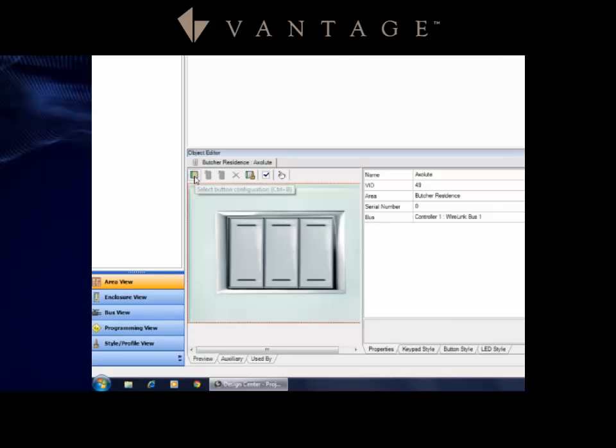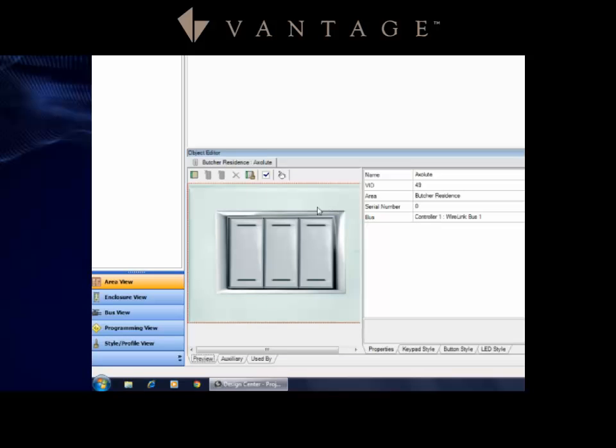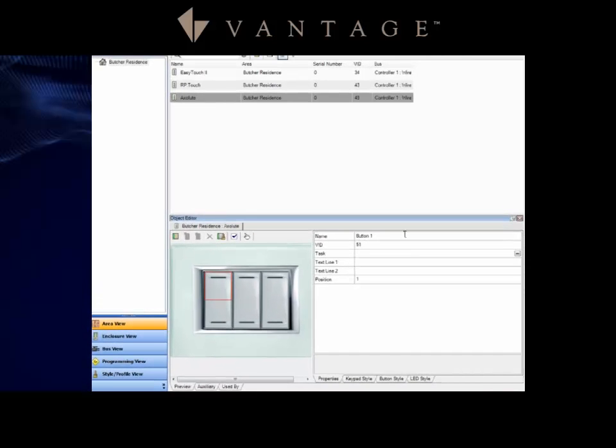Same thing with the absolute. I can make sure if there's any adjustments I needed to make there. But since there's really only the 6 buttons available with the absolute, that one I won't need to make any changes on. Now, while we're on this page, notice under Area View, I've got several tabs across here. Properties tab describes what's going on with whatever I have highlighted in this editor. So if I highlight the button area, notice this changed. Now I can go in and I could name the button there.